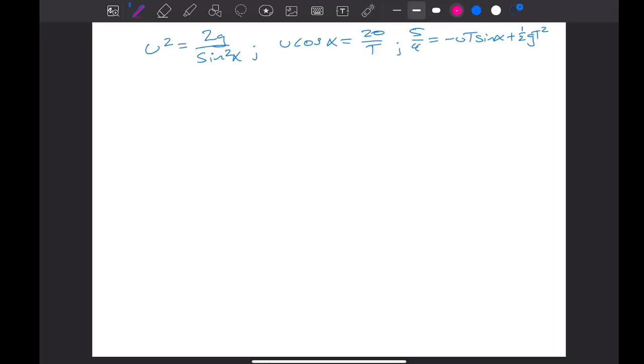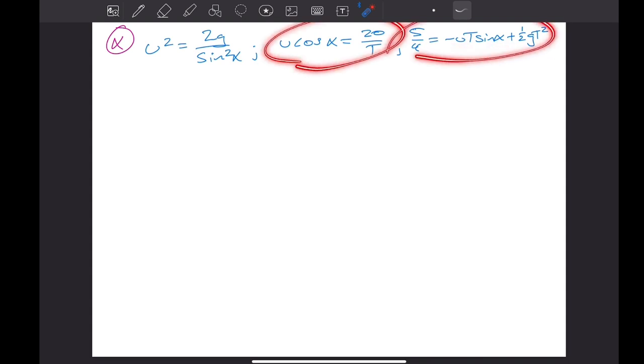So here are the three equations we've got. We're looking for alpha, so I'll write that in the top corner just to remember what we're looking for. And you can see that this one over here involves u and alpha, this one has u, alpha and t, and this one has u, alpha and t. So we're going to need to use one of these two on the right, and then replace all the other, like the u and the t, with rearrangements of the other equations.